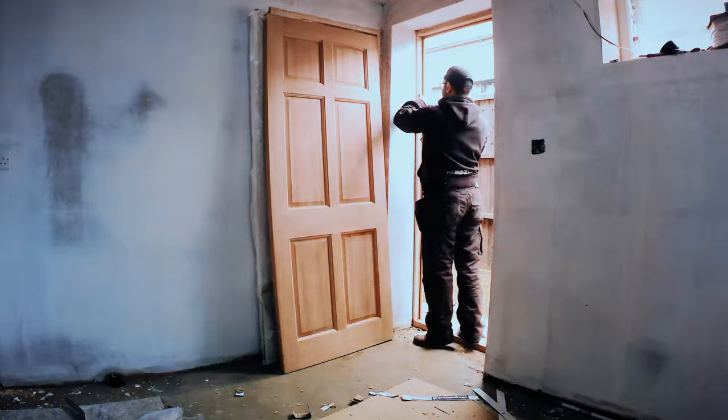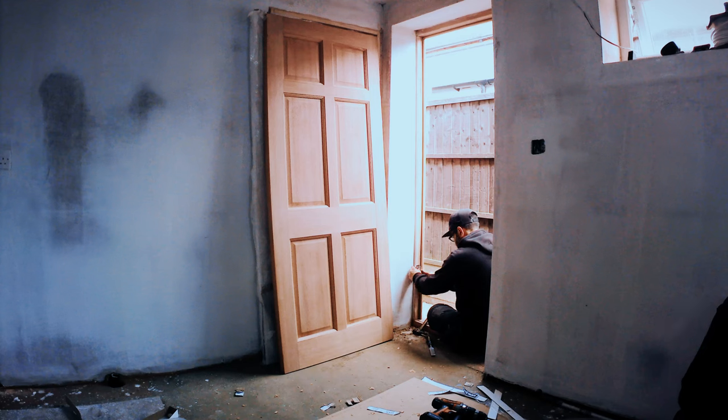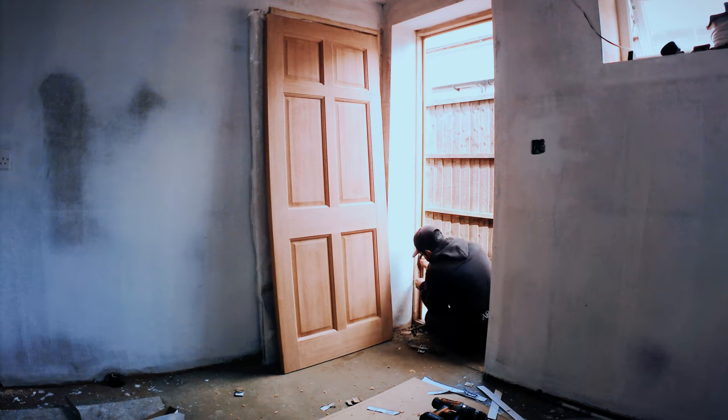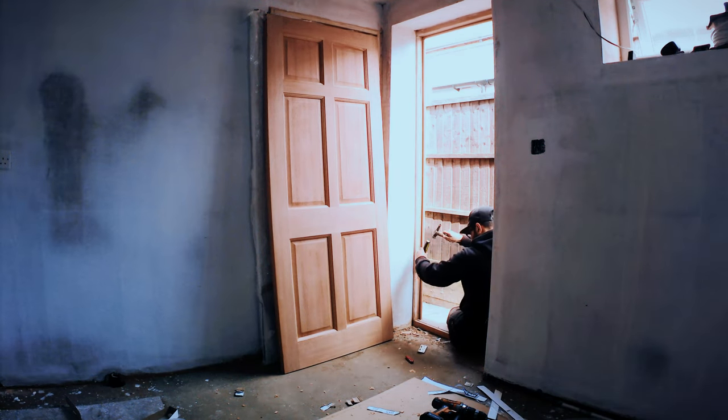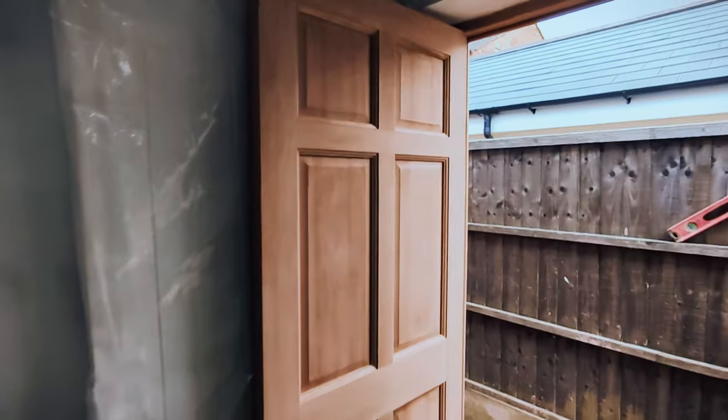Ideally, I could have planed the frame to keep it straight, but I thought it may be easier just to do the door, because I can take the door entirely off and put it on the floor. And you can see I'm slotting out the hinges on the frame itself just to create the relevant space. And the door hangs nicely. It swings, opens easily with a 3mm gap all the way around the outside, and that's going to allow for contraction, and over time as the door expands, obviously it is wood.